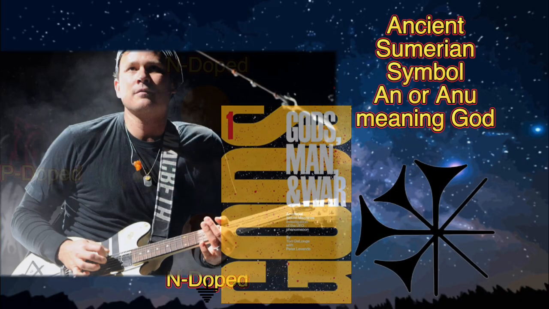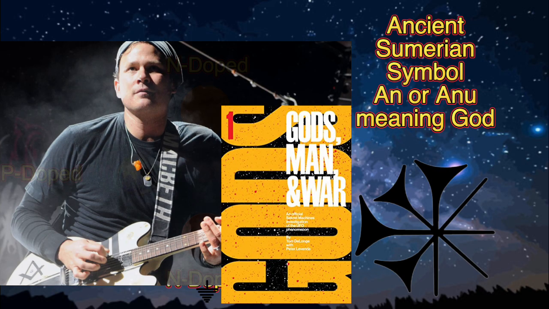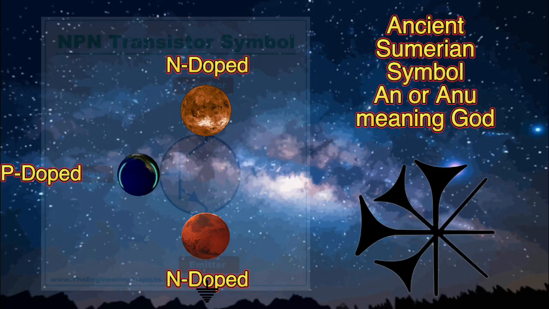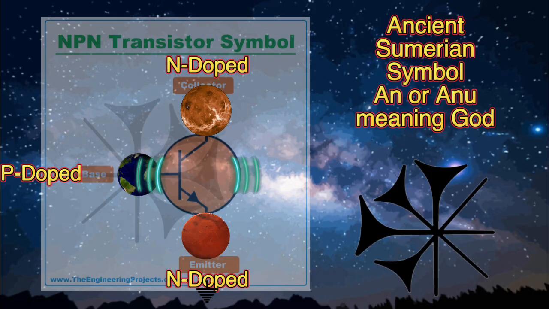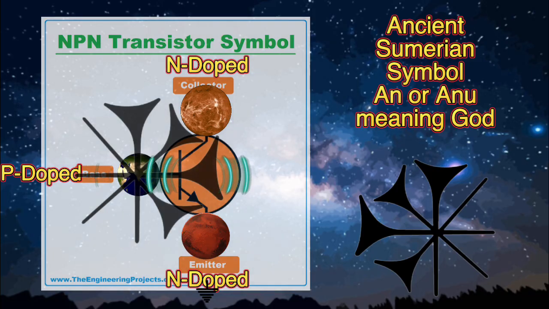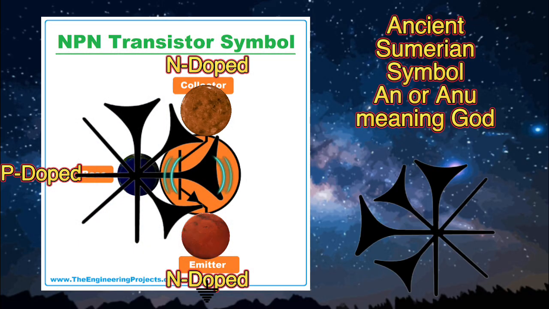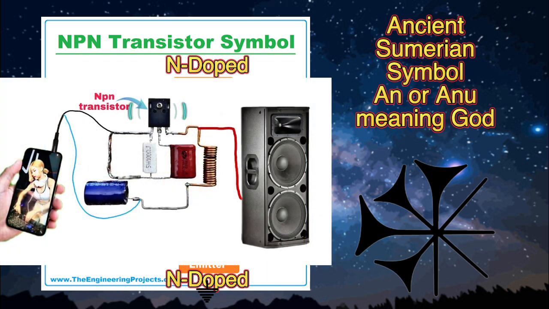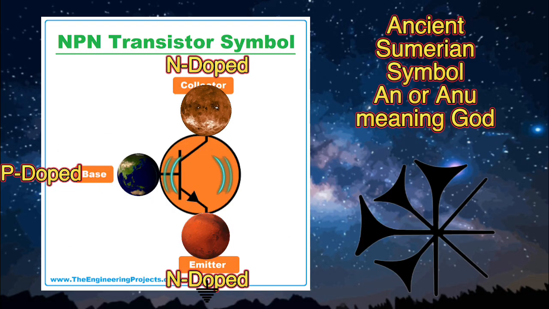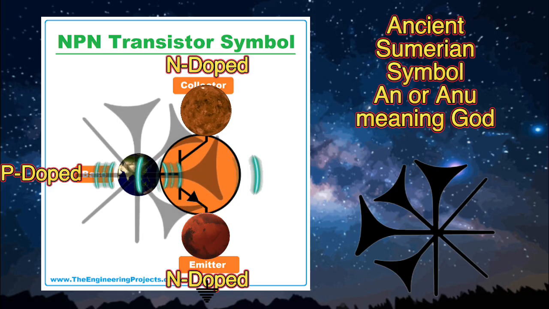You see this symbol from ancient cuneiform that Tom DeLonge of Blink-182 puts in his To the Stars merchandise? These are not just cuneiform script. They represent horns, like the horns of God. These two are synonymous. I use the NPN circuit because this is the electrical setup in common everyday speakers, as in the ones in your stereos. In this setup, a small vibration coming from the P creates the response of sound throughout the speaker. The corollary to why I'm using this circuit is that it comports with religious tradition, which says, "In the beginning, God spoke."